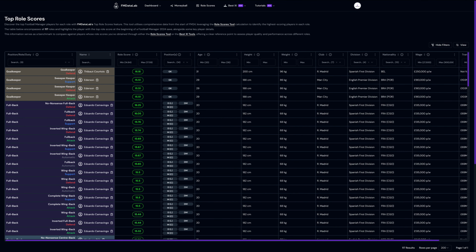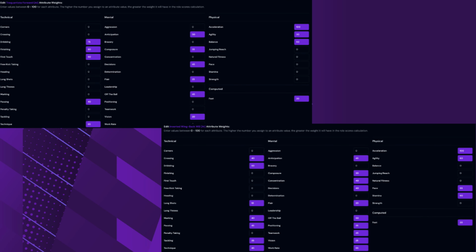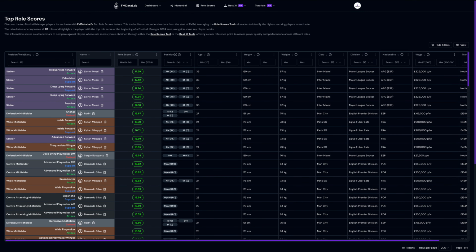So why is this comparison method more advantageous than comparing role scores directly with one another? Comparing role scores across different positions can be misleading, as each role prioritizes distinct attributes weighted according to its unique demands. Some roles by nature may skew towards attribute values that tend to be higher than other attributes, resulting in inflated role scores compared to other roles. For example, you can use this dataset.